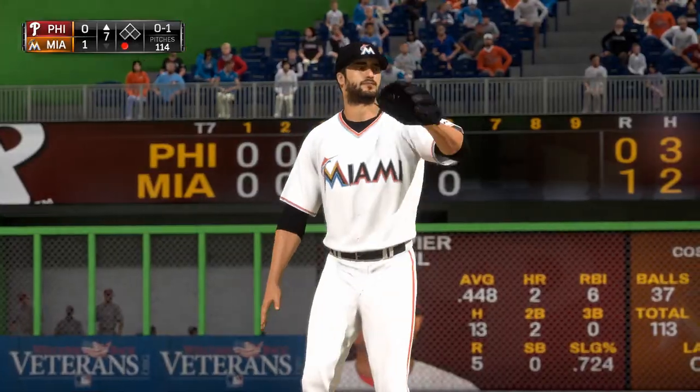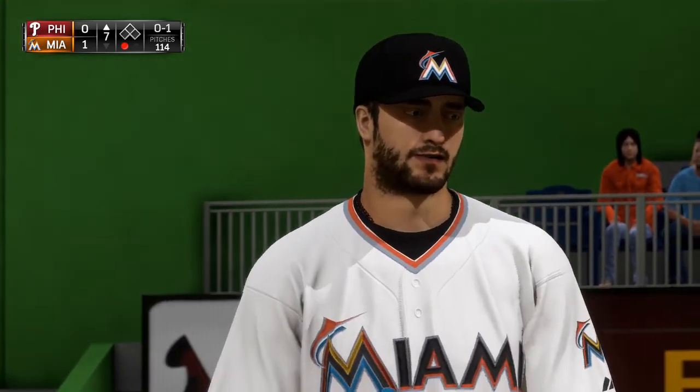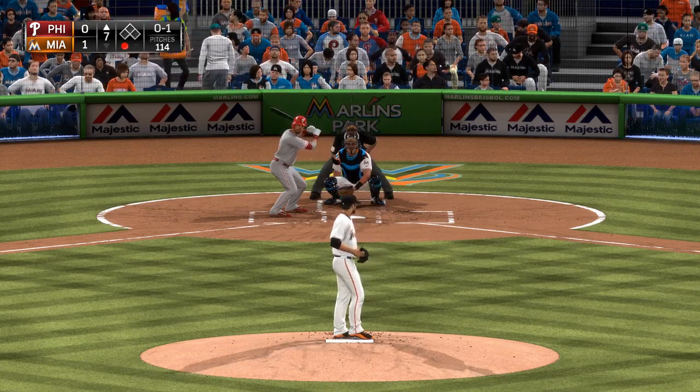Cut fastball taken for strike one. Yet again, another first pitch strike. And it's a big reason of why he's having the success he is. You establish the count in your favor right away, and it just opens up the door to so many more options going forward. Now here it comes.